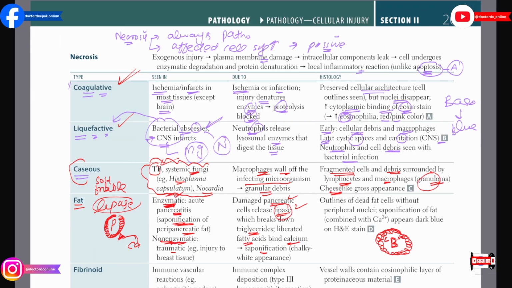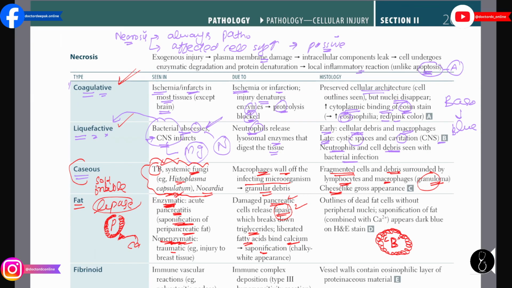And as I mentioned, the second example, non-enzymatic, is in the case of breast trauma. In the case of breast trauma, there is not any kind of lipase released. It is simply that the calcium is going to be deposited on that tissue. That is called non-enzymatic. So always please remember these things. If they ask you in the exam how pancreatitis leads to saponification, how pancreatitis will lead to calcium deposition, you just have to memorize.